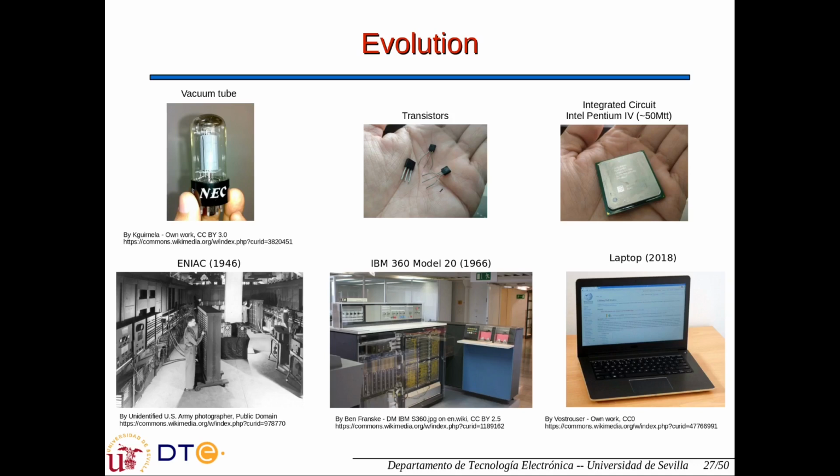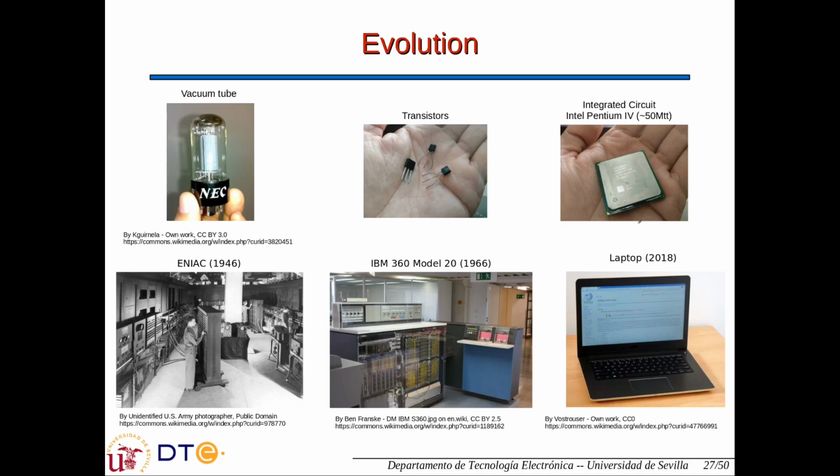With the invention of the transistor, which is much smaller, it does basically the same job, but it's much faster, and also consumes far less power than the vacuum tubes. We could build smaller computers, like this one from the mid 60s. It is still big, but it was much more powerful, and it's just one big machine, not a set of machines inside a room.